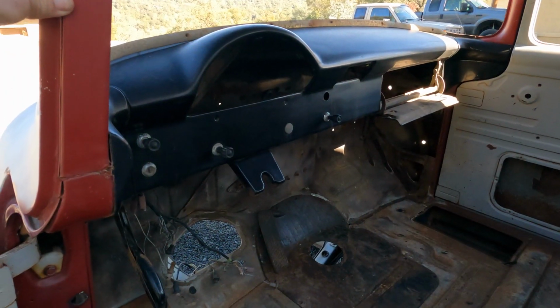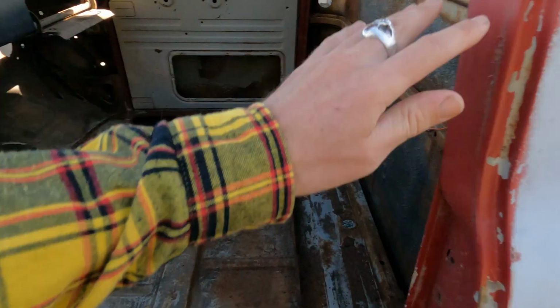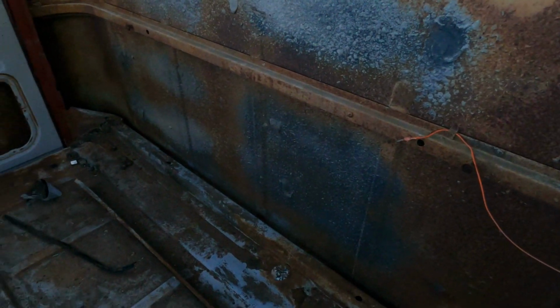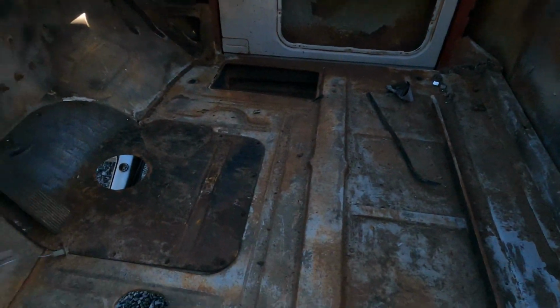All right, so here's the inside of the cab. They started doing stuff to it. They jammed the cab actually red and then painted the dash black. But you could tell they had, I think, the outside of the cab media blasted because there's a ton of sand that was down in between here. They might have just left the windows with no glass in it or wrapped it or anything and just blasted it. So there's tons of sand in here. So I blew it out.